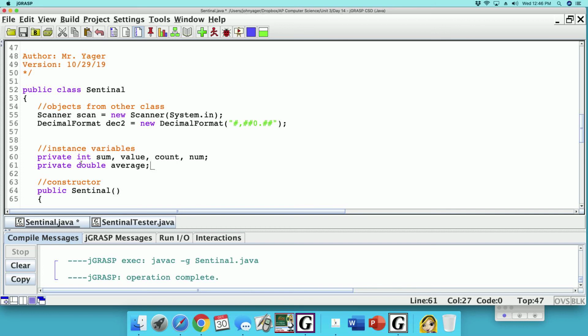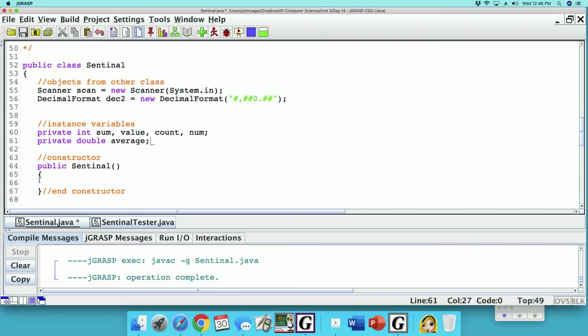All right. Now we have to set everything equal to 0. So we got sum, which equals value, which equals count, which equals num, equals 0.